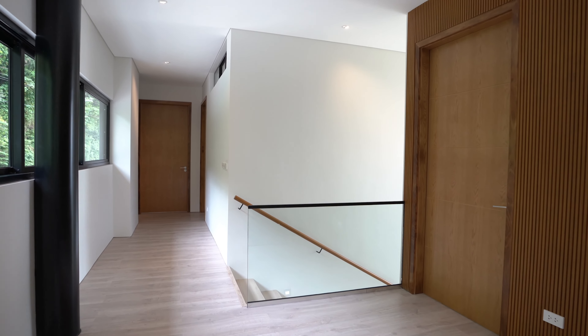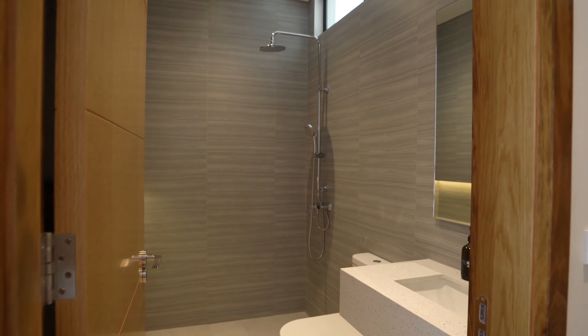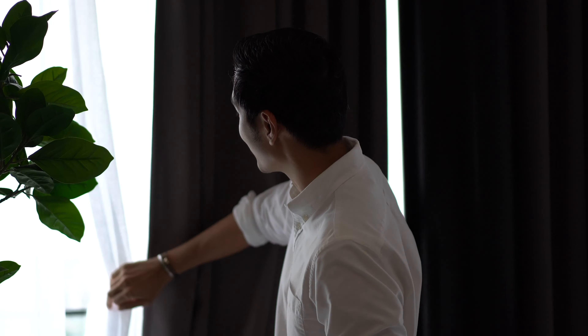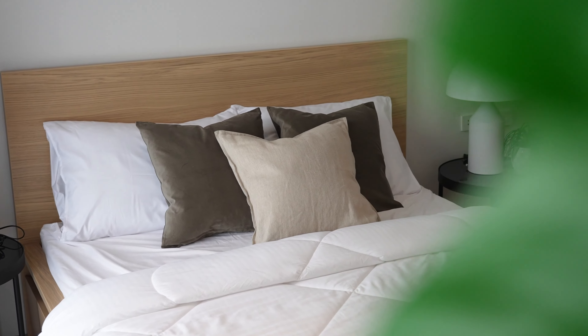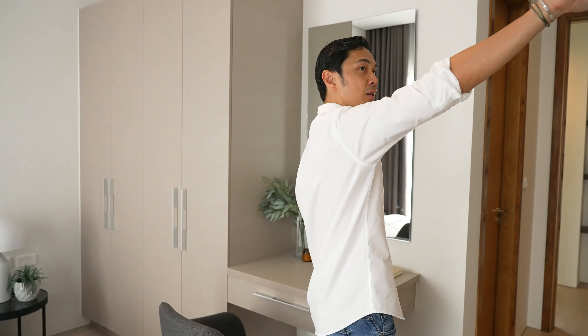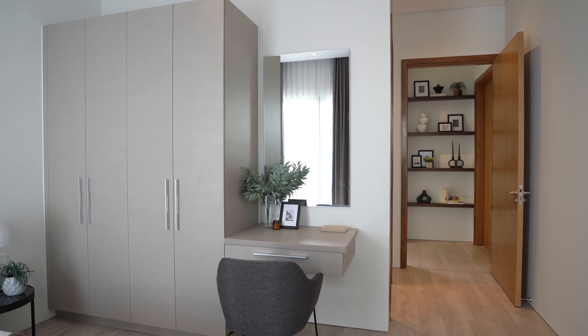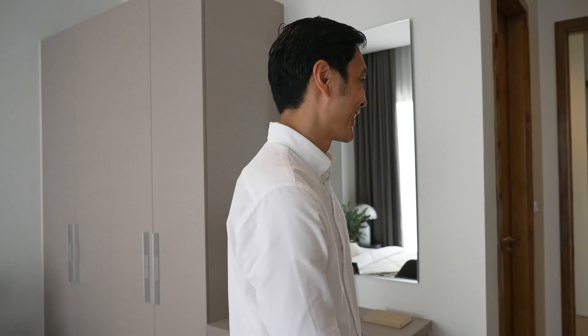Time to view the second bedroom. It's pretty much the same as the first bedroom that we visited — it has a standard bathroom, and meron din siyang view of the entire Cebu City skyline. This is a perfectly good-sized bedroom with a study area, you can have a TV on one side, and meron na rin siyang built-in closets — and again, all soft-close.